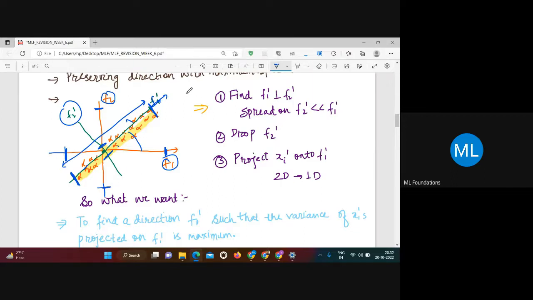It will start working and taking some random directions, and in the end you will see, because you already gave the algorithm the requirement that you need the direction where the variance should be maximum. So it will start rotating from some theta, a small value, and in the end at F1 dash it will tell you, okay, this is the direction you need, because you gave me the work to find one direction where the variance should be maximum. There are some constraints also, that we'll discuss later. But till now you just gave me one work, and I did it. I gave you one direction where the variance is maximum. You can't say what that exact feature is. It's some sort of mixture, and it came in that direction. So you can't directly say what exact feature you got in the end.